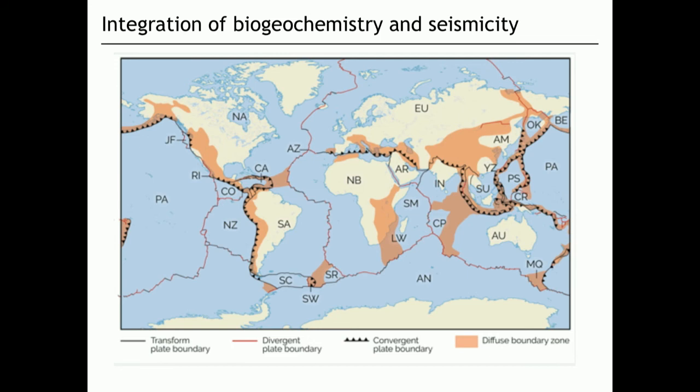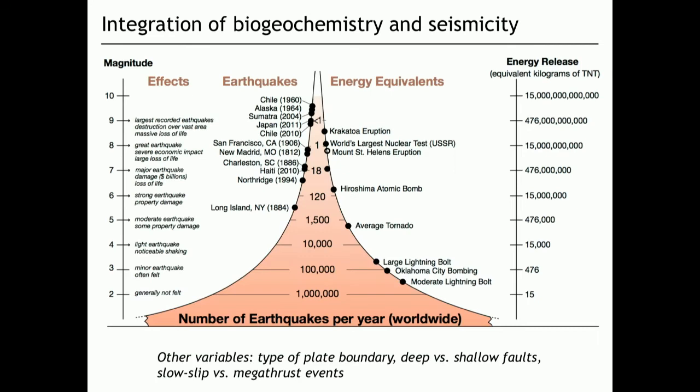Okay, if we return to this idea of seismicity, this is a plot that's familiar, showing plate boundaries, and what we often think about when we see this is the location of earthquakes, volcanic systems around the planet, and the nature of these different boundaries. If we consider these actually as places where life can exist and live, not just at the location, say, where thermal vents come out, but in the subsurface, in locations where earthquakes occur, there will be fluid movement, there will be changes in chemistry. These have been studied quite a bit, but what we don't know is how microorganisms respond to this.